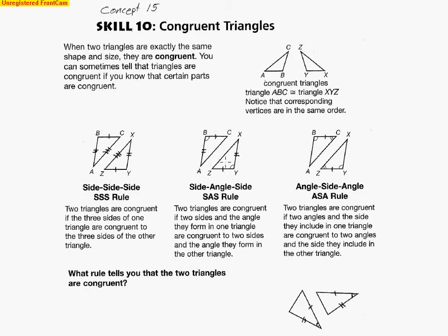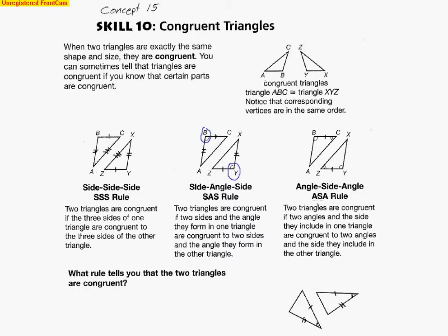And we have the side angle side rule. And the key is that the angle is between the 2 sides. And so that's what you're looking for. So notice how side BC and ZY are the same, just as AB and XY are the same. Well, the angle B and Y are the same, but notice how B is in between these 2 given sides, just as Y is between the 2 given sides. That's why we say side, angle, side. The angle is in between those 2.